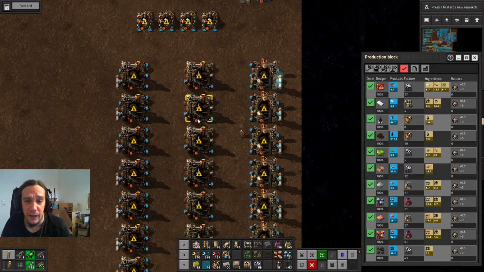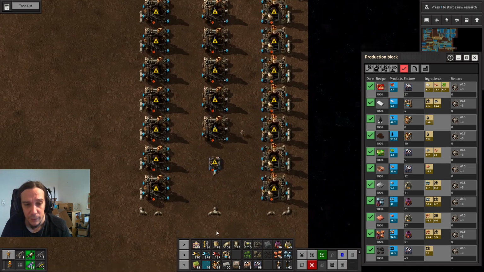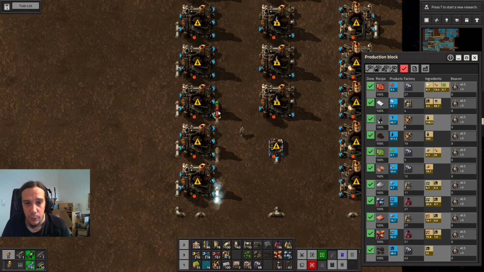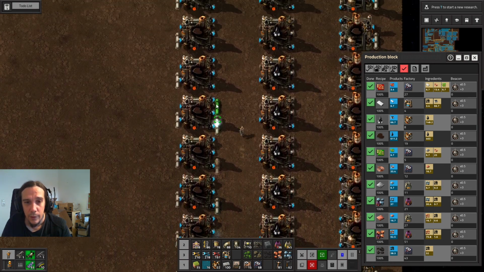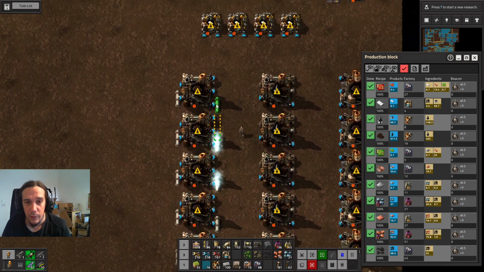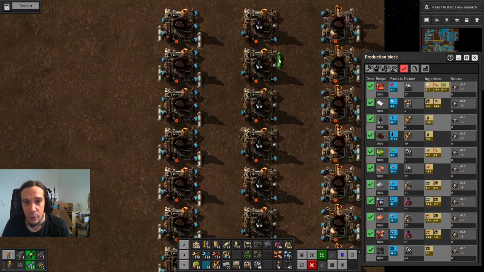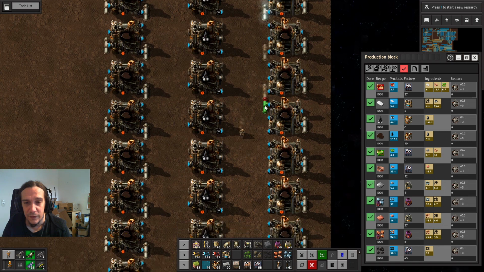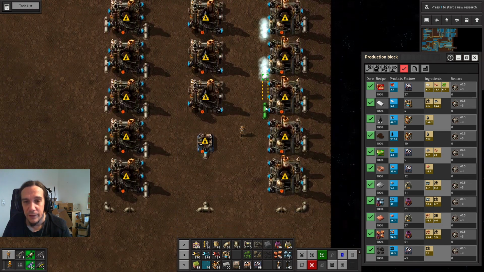Or at least I hope I can manage. Okay, so now these guys have their input, but their output must be configured now as well. So here goes. I'm really curious if I manage to get a cyclic production going this time. The last couple of times when I tried that replication process, I horribly failed.